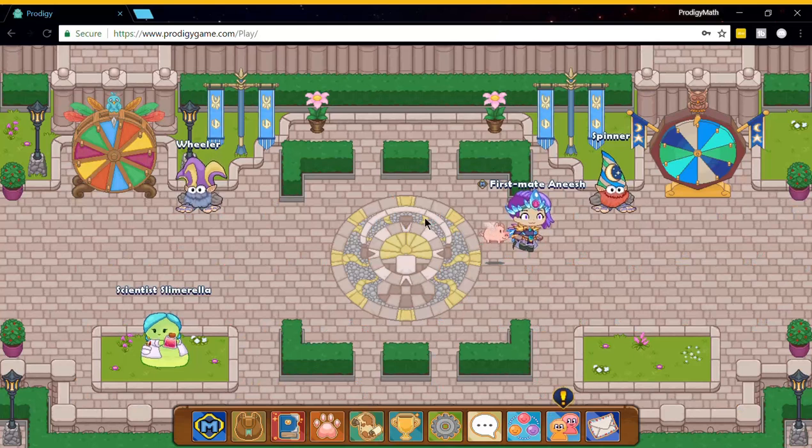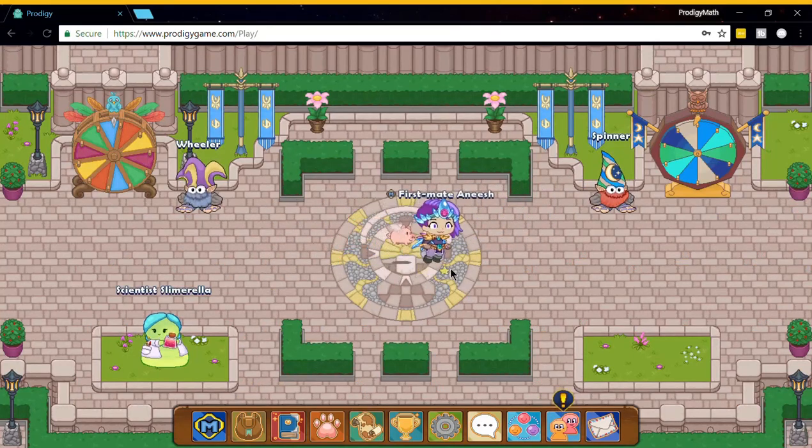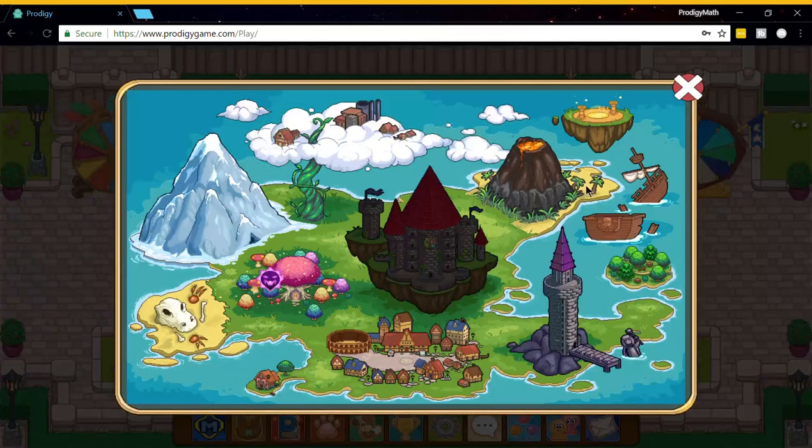Okay, so guys, my name is Prodigy Math Pirate, and guess what, guys? This is actually true, not a clickbait video. There's literally a way where you can get 2,000 gold in literally 20 seconds. But this requires a lot of traveling, so let's just head on and do that.